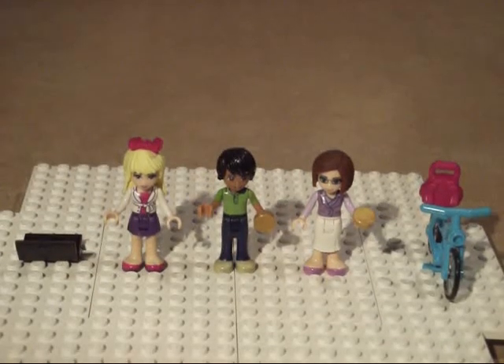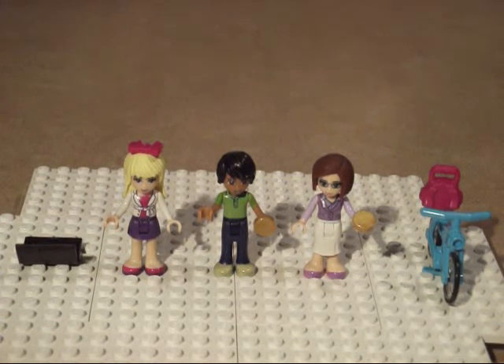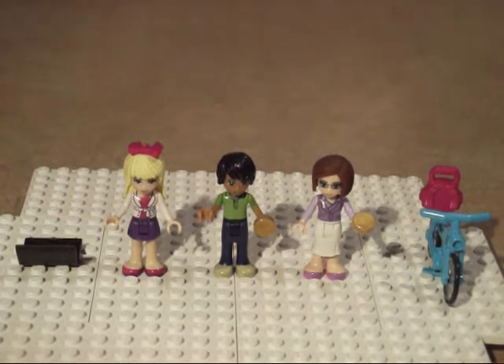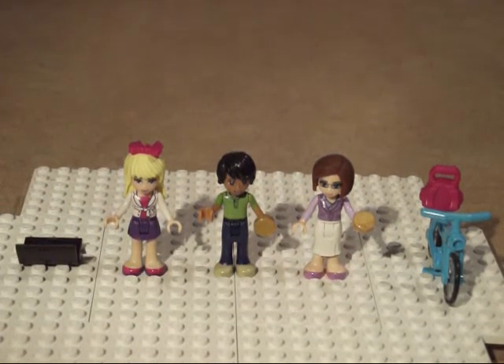Now let's have a look at the minifigs. Starting from your left we've got Stephanie, then Matthew and Mrs. Stevens. Stephanie's wearing a school uniform — she's got a blazer on, tied up with a little bow around her waist, a purple skirt, pink slips, a bow in her hair and light hair. Matthew has a black long cover over his green polo shirt and blue trousers, and he's currently holding a bit of money for buying food at the cafeteria. Finally, Mrs. Stevens has a long white wavy skirt with pink slips, a pink and purple top, and a face with a set of glasses. I quite like her face.